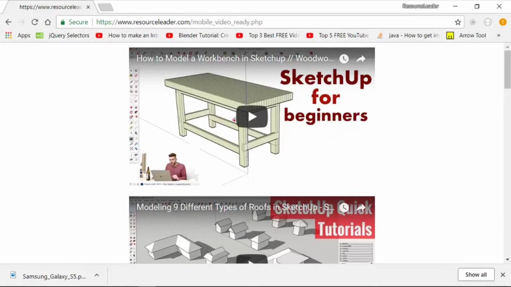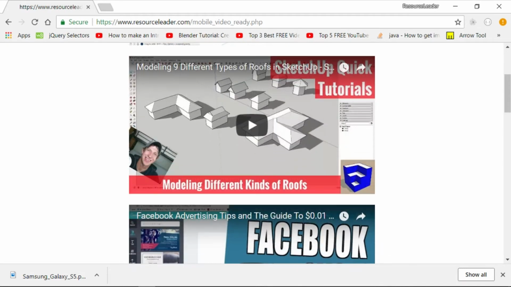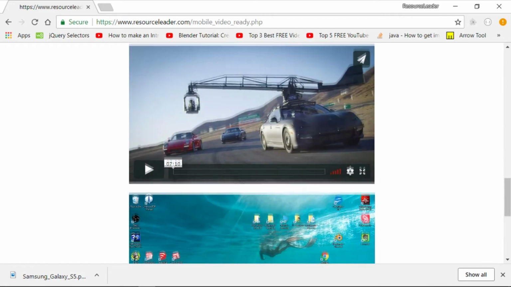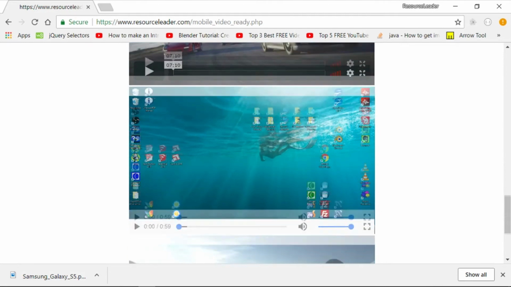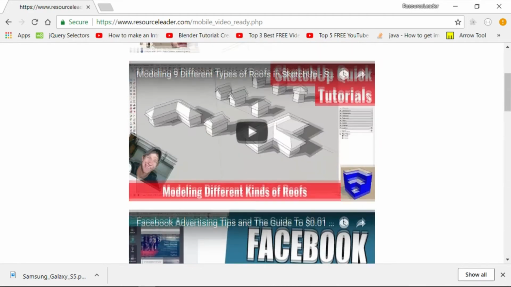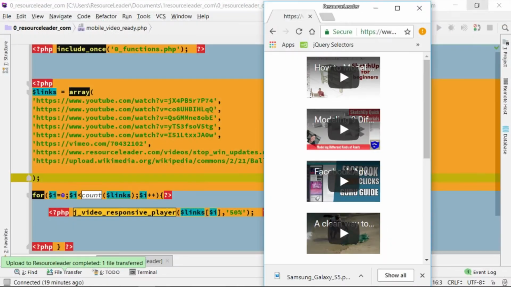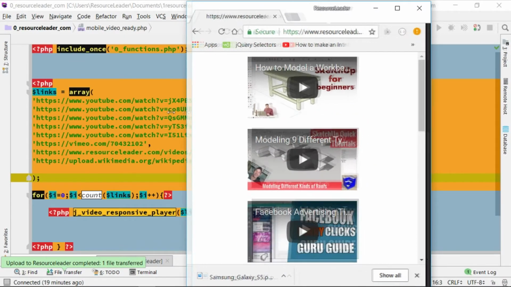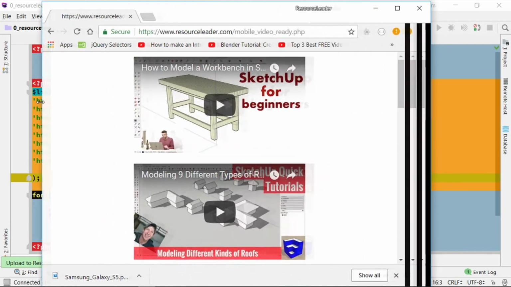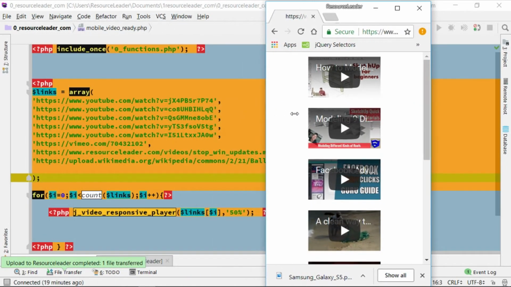All right, so we see we have 1, 2, 3, 4, 5, 6. There's the Vimeo. There's an HTML5, and then there's 8, and that one's directly from Wikipedia. I should say Wikidata. So that looks really good, and they all work. And let's make sure they all, look at that, they all shrink down. And they're all at 50% now. If I would make them 100%, they'd be all the way across there in cell phone view as well.